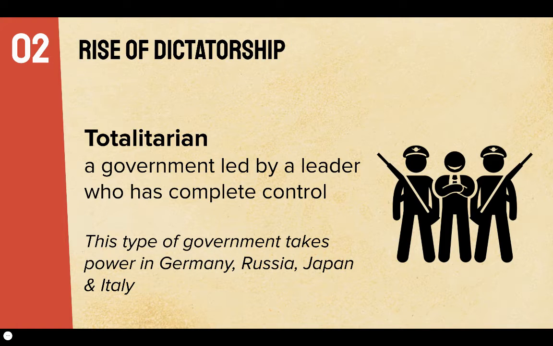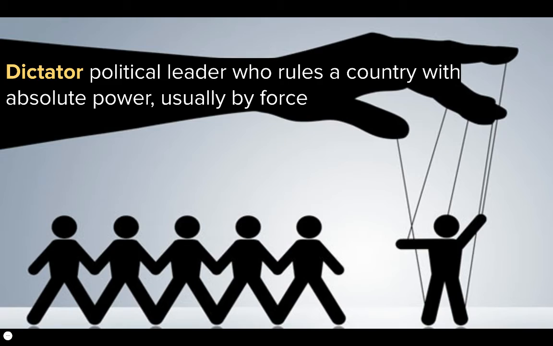All right, number two cause, rise of dictatorship. So we see these dictators come to power in not just Germany, but in Russia, Japan, and Italy as well. We would call them totalitarian. A totalitarian government or dictatorship is one where a single person has complete control over the population, over the government. Kind of like this guy here, he's surrounded maybe by the military and security forces, but at the end of the day, decisions come down to that one person. That is not what we do here in the United States. We have branches of government where power is shared. That's not true in these countries.